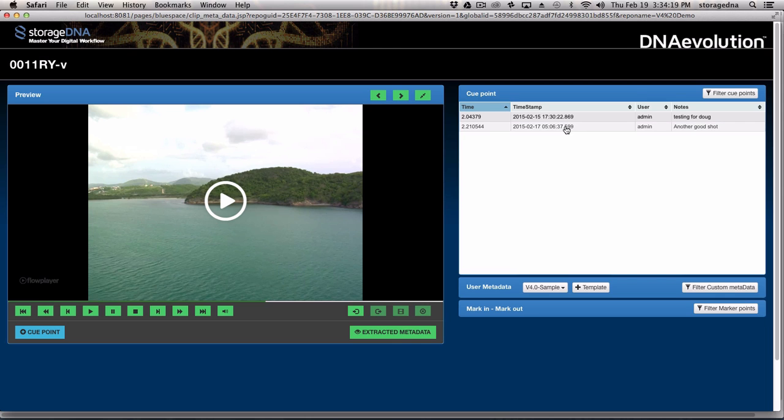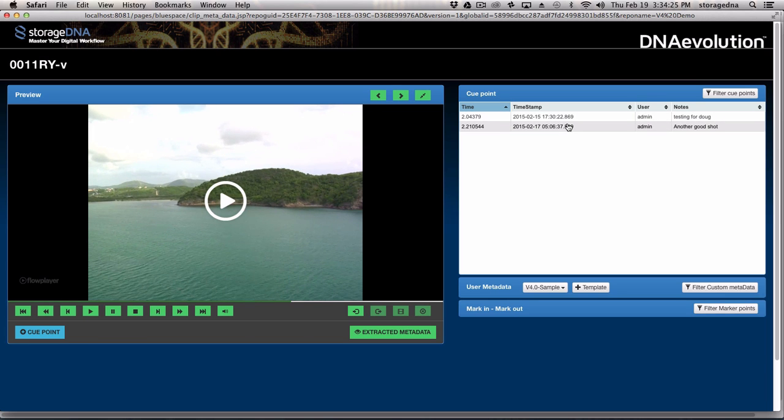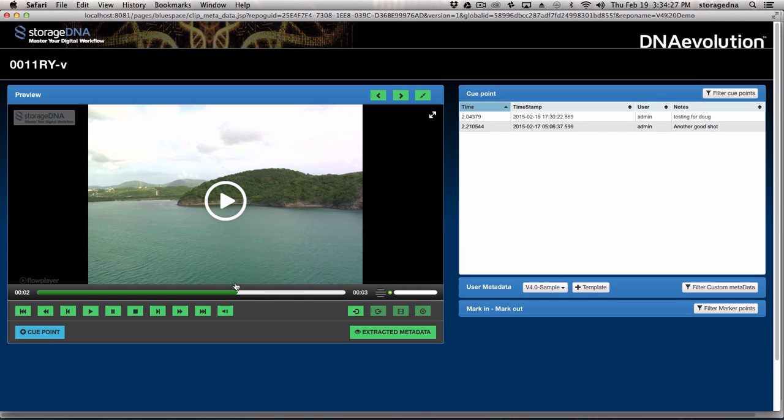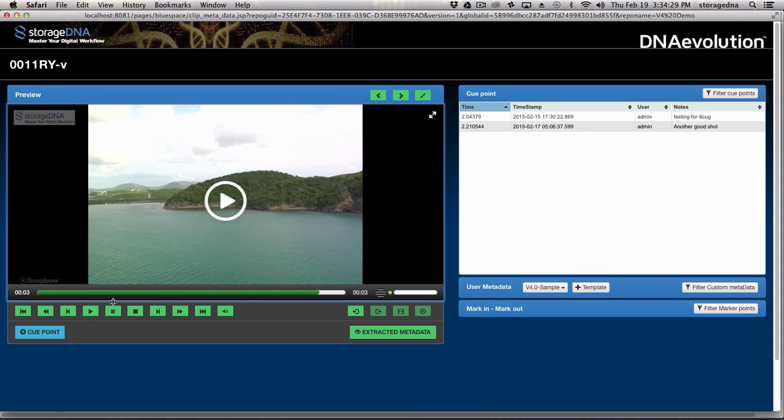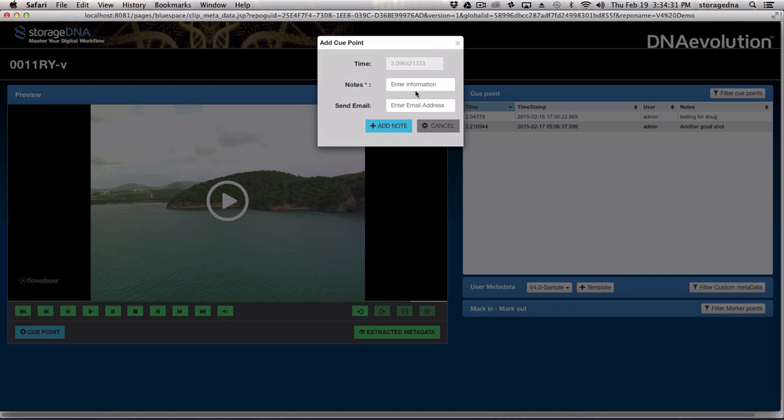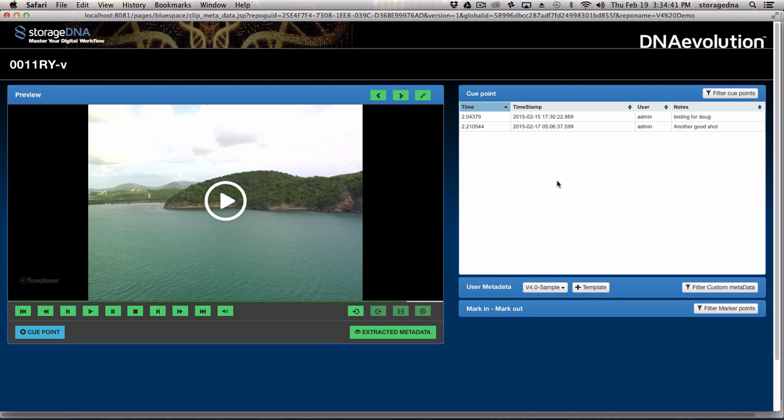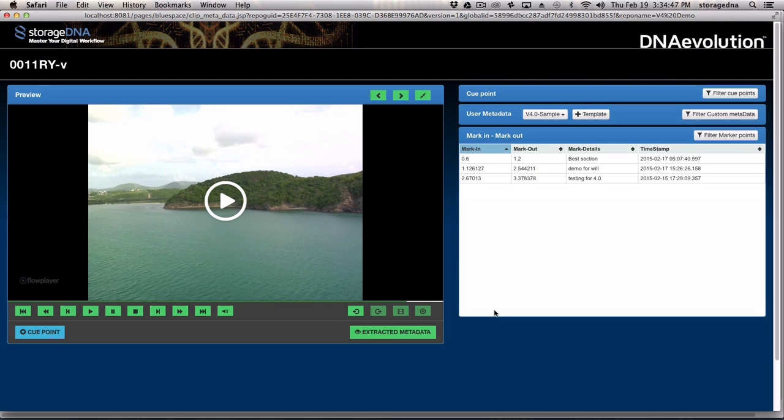So you can see your cue points or your clip notes. They're synonymous here. You can jump back and forth. I can add new clip cue points anywhere along the way if I want to, and enter a new piece of information. Maybe I want to call this, best, or whatever you want to do for adding a note. When I do that, we have to re-index, so those won't show up right away, but we'll re-index those, and those will be available to search against shortly.